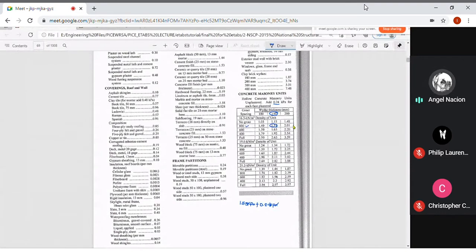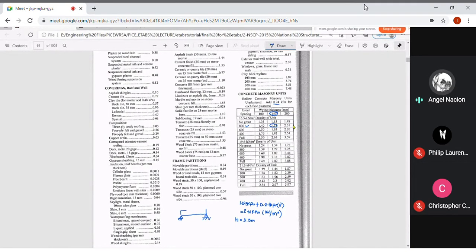And take note that there are two sides na ipla-plaster natin. So, all in all, magiging 2.01 kilopascal. Or this is kilonewton per meter squared. Take note, this is 2.01 kilonewton per meter squared. But we know that the height of our building is per floor 3.3 meter. So to be able to get the loads, say for example, meron tayong dalawang beam. Okay? Simply supported, for example, but it's not simply supported.